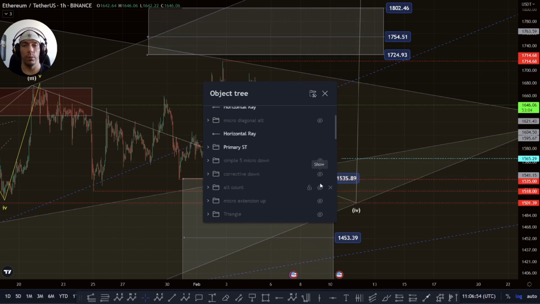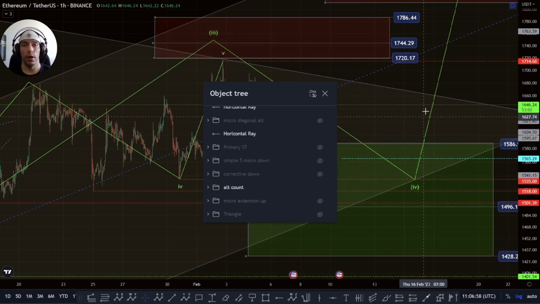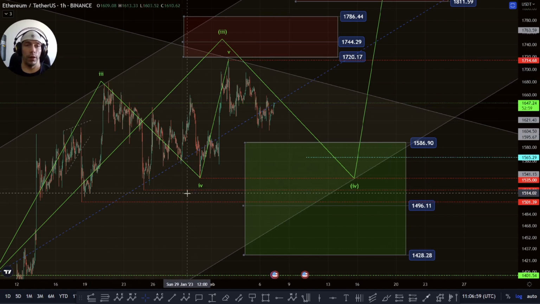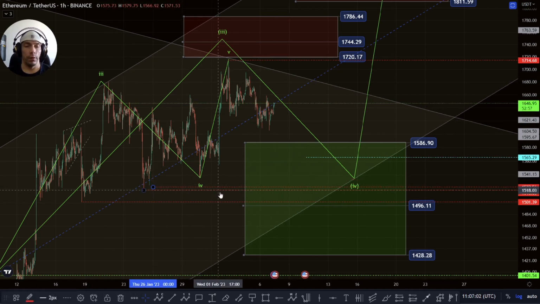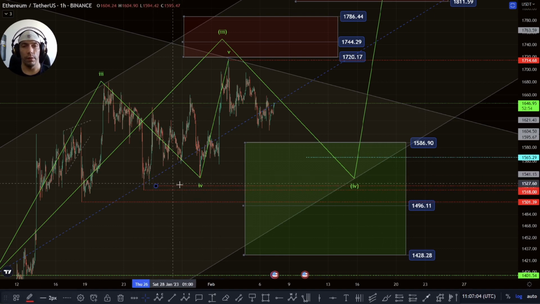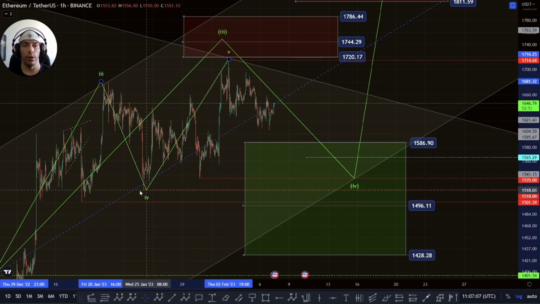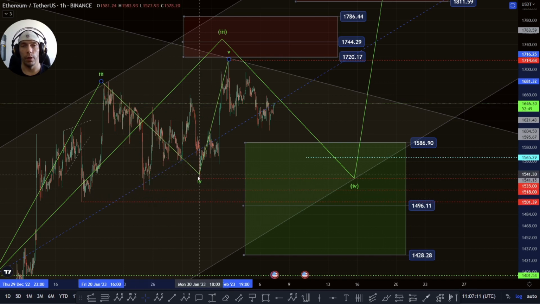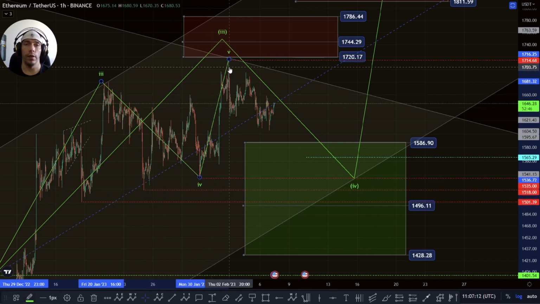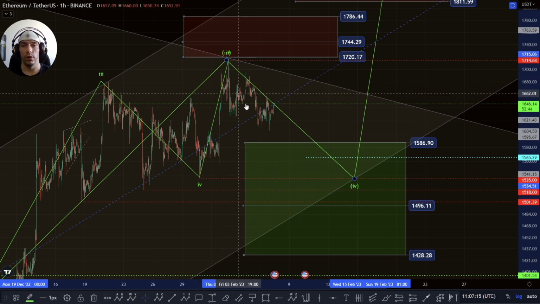Okay, so I'm going to just change this over now. So we were talking about the alternative count here, where we could be looking at this as potentially a third, fourth wave either completed at this point or potentially even further back at this lower range here. So, this is something that we need to see how this plays out. In theory, it is possible we could have completed this third here, and this whole move is actually starting from this point. So we're going to have to just see how this plays out. That's why I'm currently tracking that WXY. If we do get that WXY, then we come back up, and then we come back down, something like that, then we can argue that this has taken place.